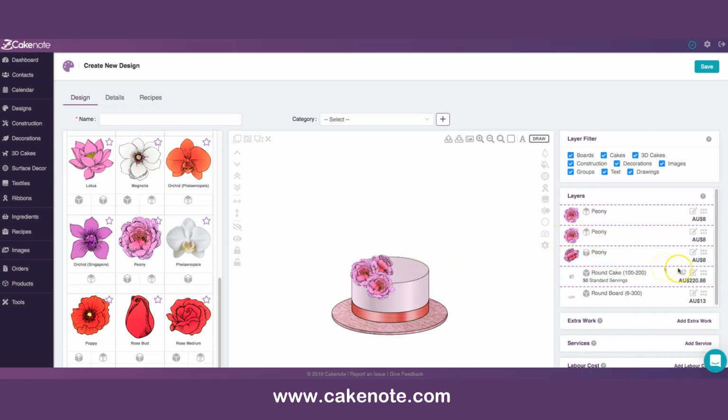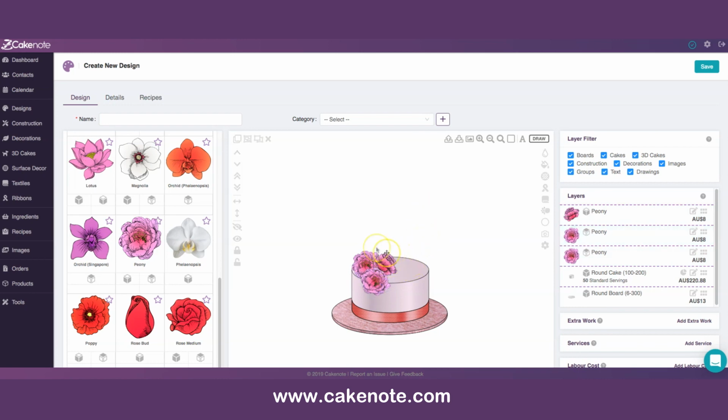All right. So let's say this one I want to have on the front. This one, bring to the top. Here we go. It's on the front now. All right. However, these are all the small little matters that you will know as you use Cakenote more and more. You will understand everything.